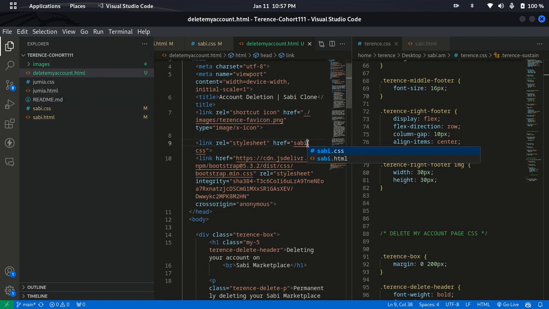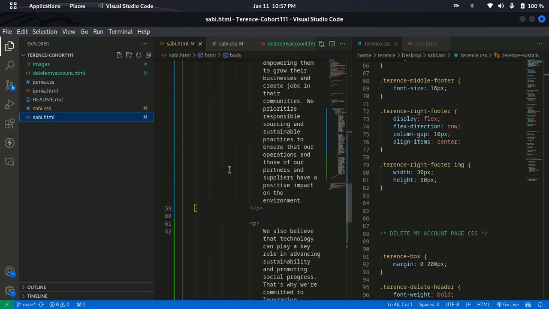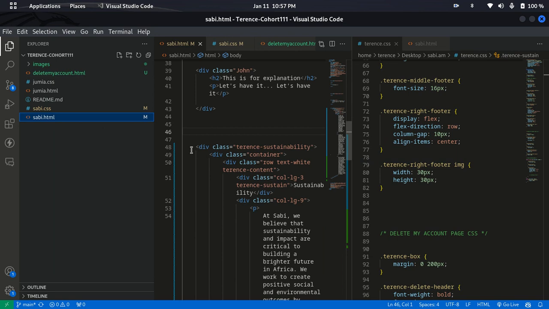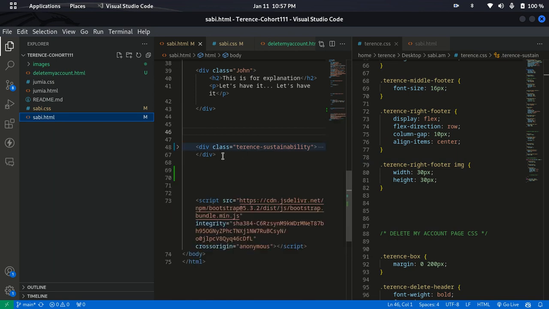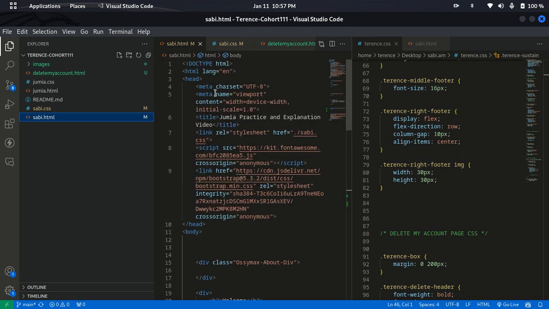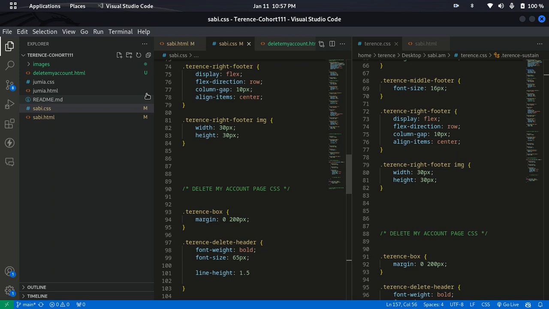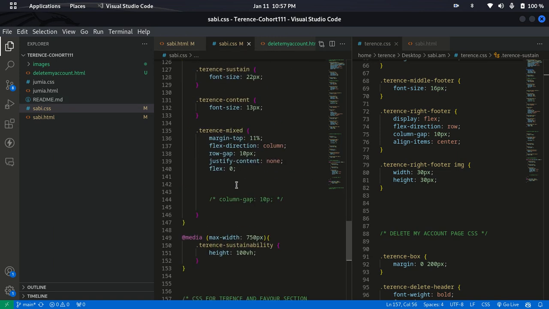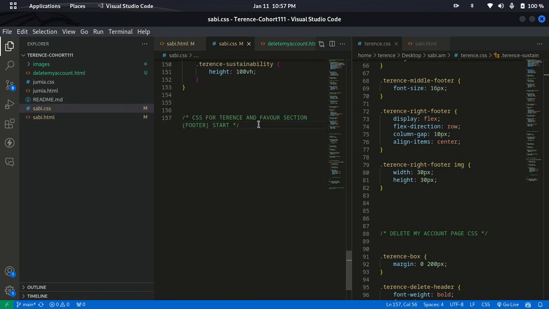But I'm not sure you will do this. I'm not sure you do it because you don't have any extra page. What you have is just your section of the code you are putting here. Yes, just put your section of the code here. You don't need this header. You don't need all these meta tags. CSS, just copy your CSS and put inside this CSS. So that's fine. Once you come here, just put another comment, start and end. So that should be all.